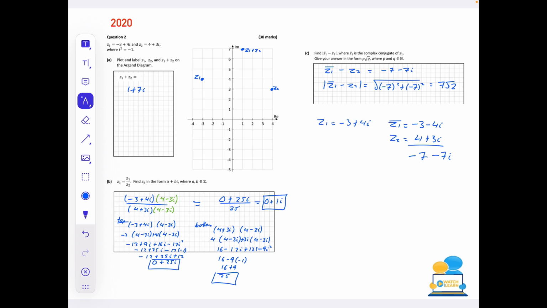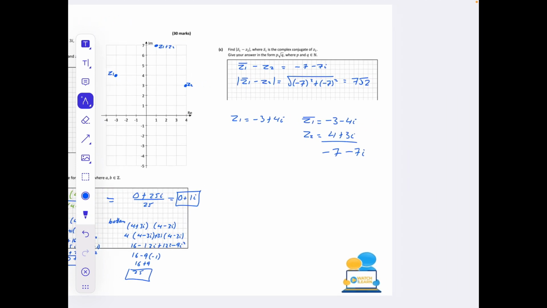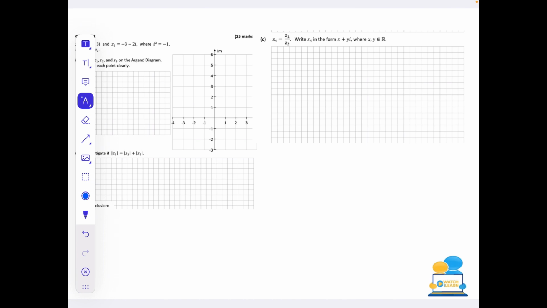Okay, I would consider that part C quite tricky because you were asked the modulus and the conjugate in the same question, and they are easy things to confuse. The first two parts, A and B, were lovely division that you would expect to come up and plotting that you would also expect to come up, and then a tricky part C. But remember, if you'd found the modulus or the conjugate or mentioned any of the correct formulas, you will probably be able to pick up some attempt marks on that. Okay, so that was the 2020 question.